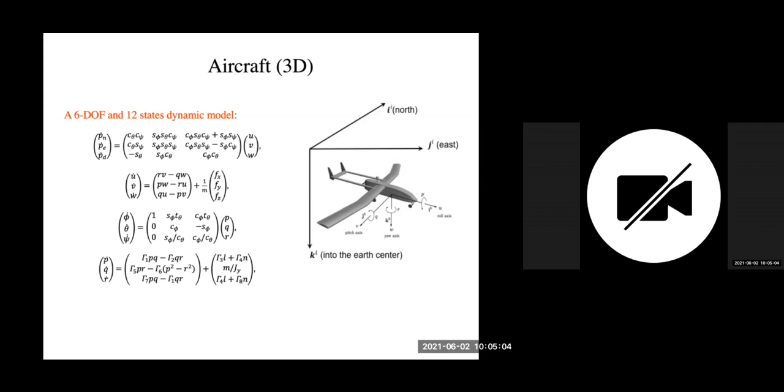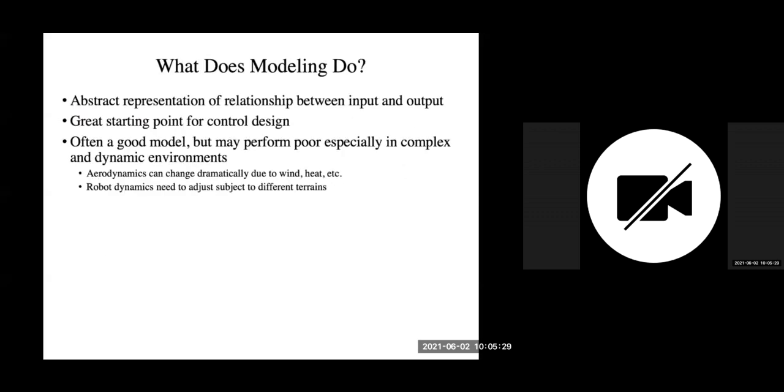The other thing is that I haven't talked about a model including the environment, because this is only the model we have for the aircraft. As you can imagine, we probably also have models for the environment. For example, you have a model for the wind, you have a model for even the temperature that will also affect the dynamics of the aircraft. Like I said, aerodynamics can change dramatically due to wind and heat, so it's also important to model other parameters I didn't talk about over here. This doesn't belong to the model of the robot, but if you talk about a specific area, you need to model the environment as well.